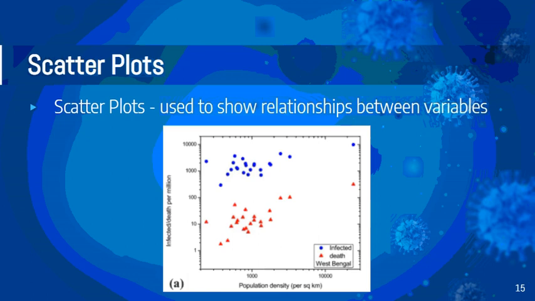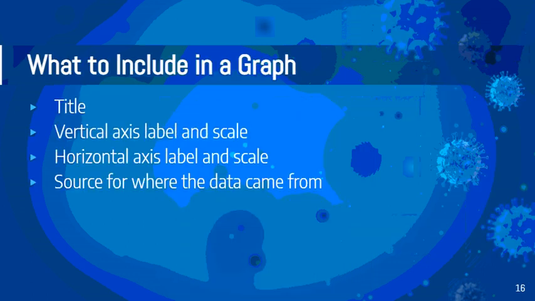This particular scatter plot looks at population density and incidence of COVID in an area of India. What should you make sure to include in a graph? Make sure you have a title, your vertical axis is labeled and has a scale, your horizontal axis is labeled and has a scale, and include a source for where the data came from. With your scale, be very careful — your scale must be consistent. If you go up by five, keep going up by five. Your horizontal and vertical axes can have different scales but each must still be consistent. Also watch where you start your scale, as that can lead to errors — ask your teacher for help if you need it.